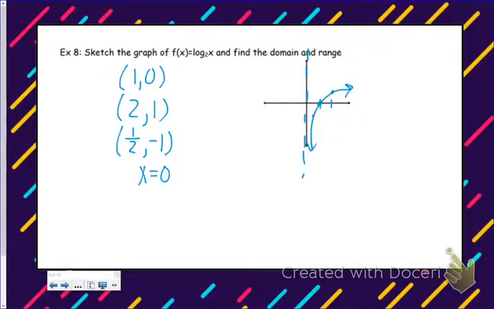All right, again, we're going to do a lot more of these graphs when we do transformations next class, but it's good to at least see the parent functions so you understand the relationship between them. Okay, those two functions are inverses of each other. So this is the inverse of 2 to the x, which had a shape of this. And remember, inverses are reflections over the line y equals x.